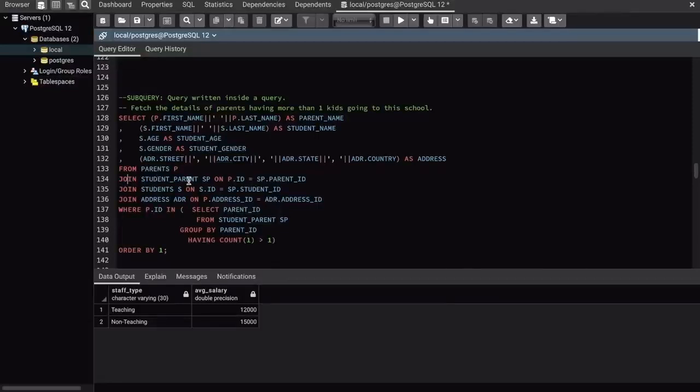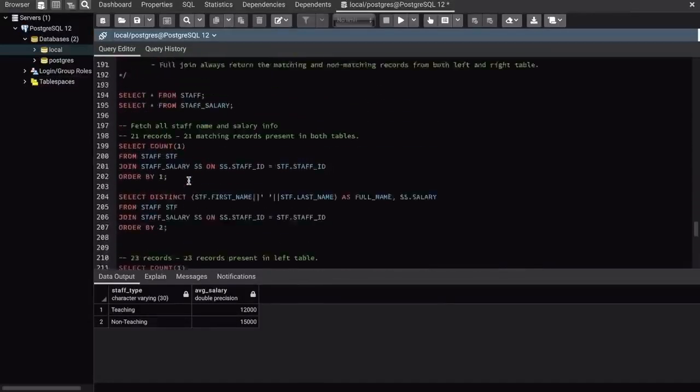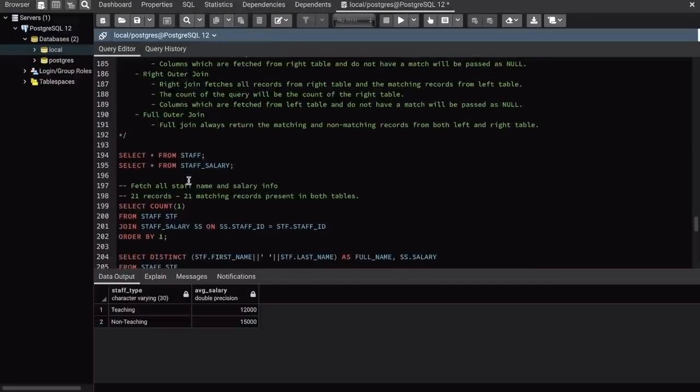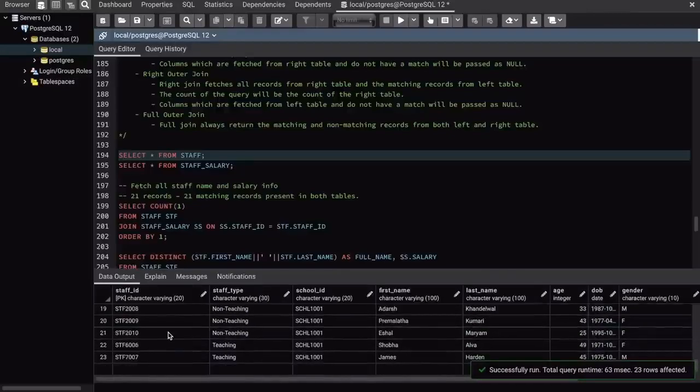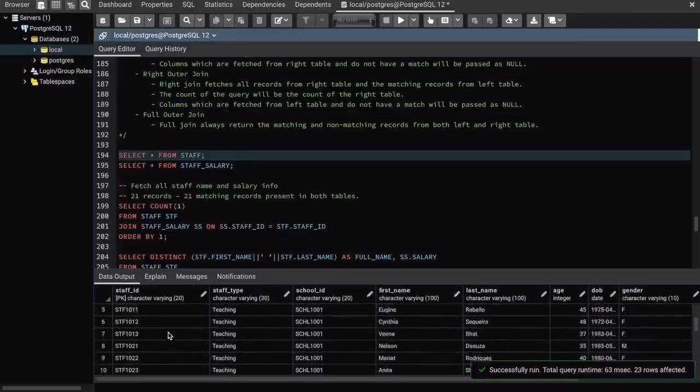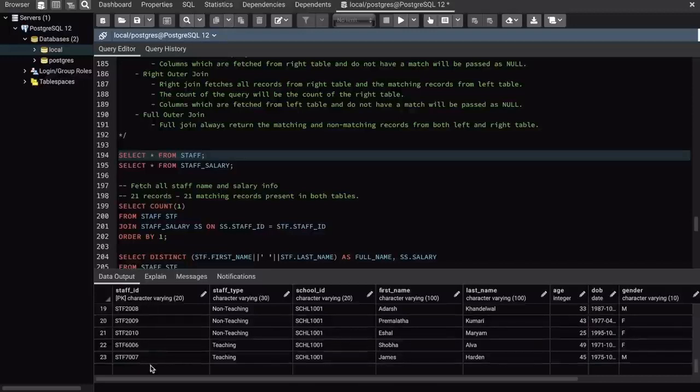For example, let me show you here. I'm going to join the staff table with the staff salary table, and it will fetch the record everywhere the staff ID is common across both these tables. So let's say I go to my staff table just to show you the data, and I have around 23 staff here. So there are 23 different staff IDs present here.